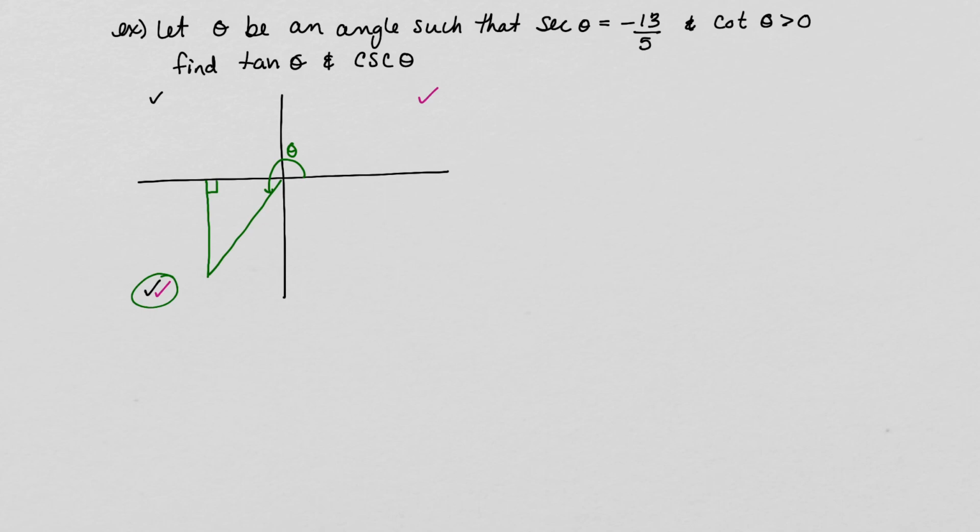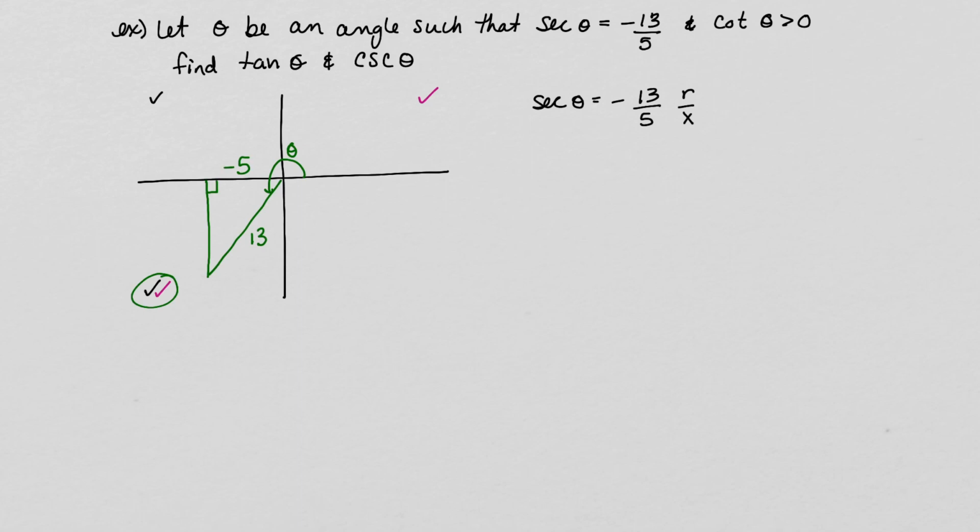So here, we were given that the secant of theta is negative 13 over 5, and we need to remember that that's r over x. So what that's telling us is our r is 13, and our x is 5. Now, I have to figure out where the negative goes, because remember in math, we can put the negative anywhere we want. So we wrote it as negative 13 over 5, but the negative may not go with the 13. So what do you think the negative goes with? Should it go on the 13 or on the 5? Yeah, it's going to go on the 5 because the 5 is on that negative part there. So this is negative 5.